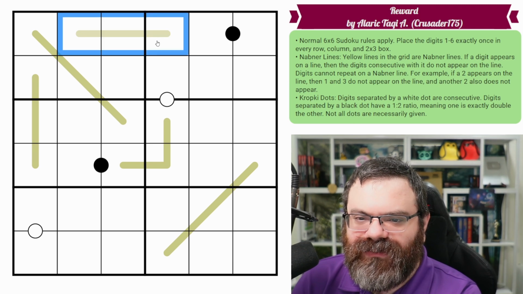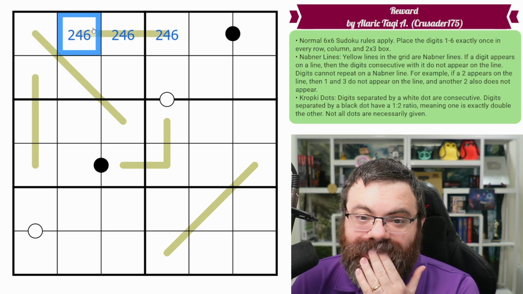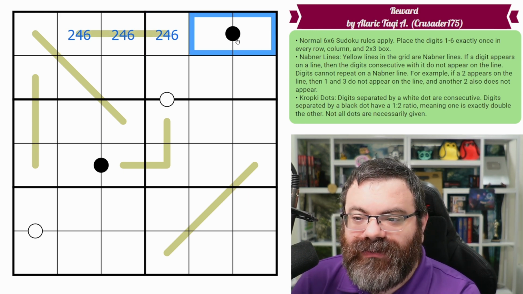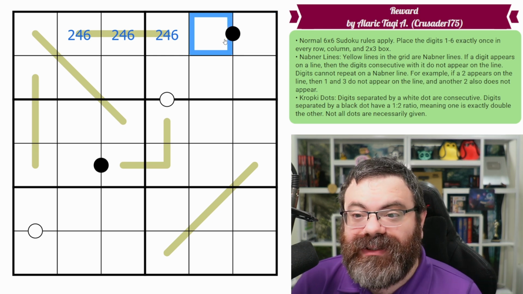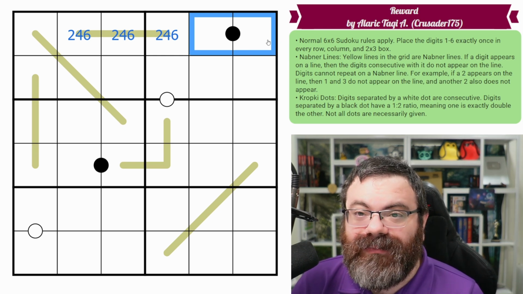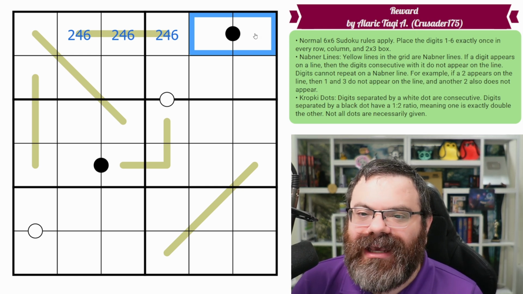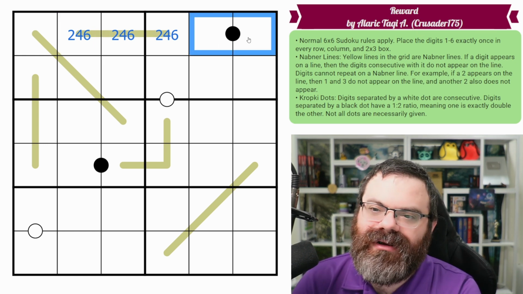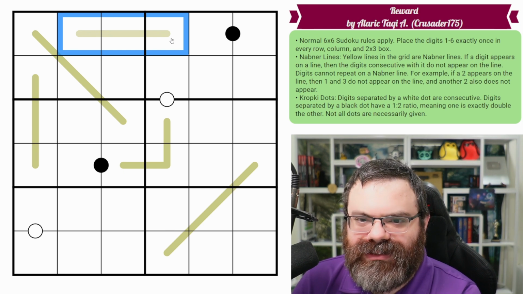Imagine this was the 2, 4, 6 Nabner. If it had a 2 on it, 2, 4, 6. Well, I'm thinking about the 2, 4, 6 one. If this was a 2, 4, 6 Nabner, what are we putting here? We can't do 1, 2. We can't do 2, 4, and we can't do 3, 6, and those are the only pairs that can go on a black dot. Because a much easier way to put this is a black dot always has at least one even number on it, because we're literally doubling one of the numbers, and that makes it even. And so this uses up all the even numbers, so we are not able to make this a 2, 4, 6. So this has an odd digit on it, at least one.